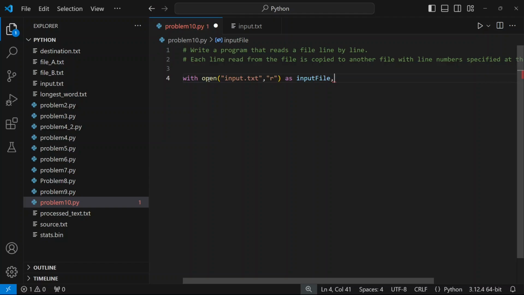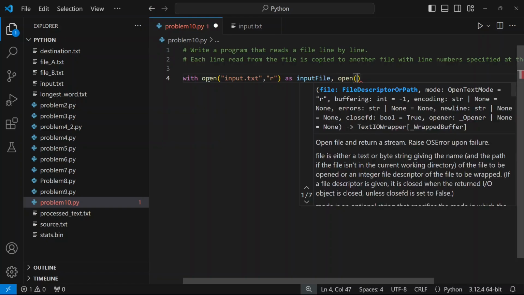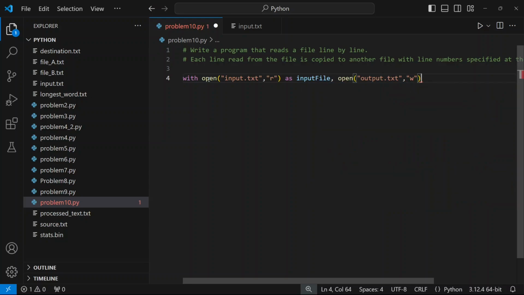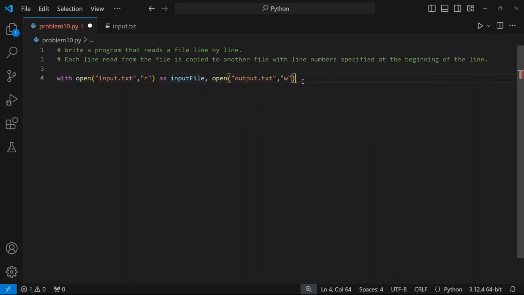And as we have seen before, we can open multiple files at the same time with the with clause. So output file is not there. There is no output.txt. We are creating output.txt. So we are opening it in write mode, which will result in the file being created. Okay. So the file descriptor for this is output file.